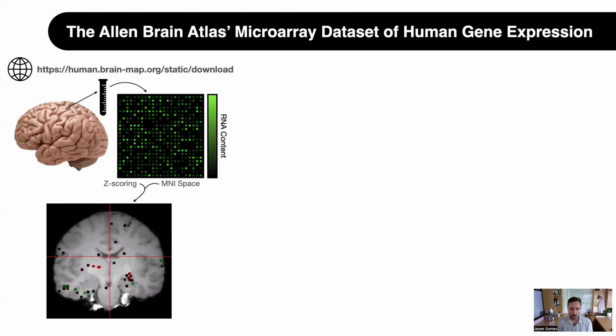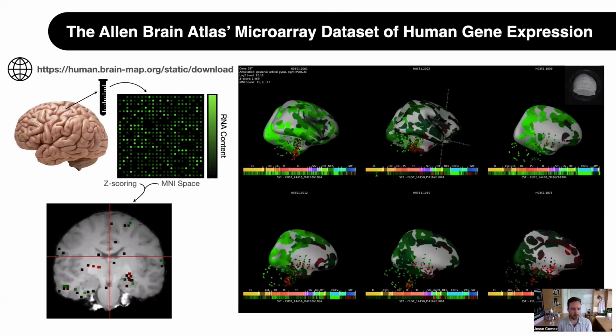So as many of you likely know at this point, the Allen Institute has produced an atlas of the adult brain detailing the expression of close to about 15,000 unique genes across the brain, and when pooled across their 6 donors, which you can see here, this measurement of gene expression covers most of the brain, including some subcortical structures. And in this data set, they extracted a tissue sample from a given brain region shown in the upper left in the brain there. They process it and perform a microarray analysis to quantify gene expression through RNA content. And from a single sample, they can quantify the presence of many different genes.